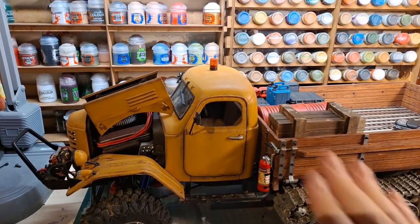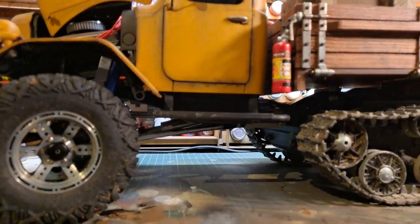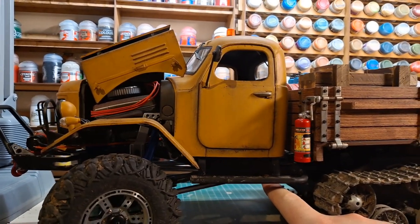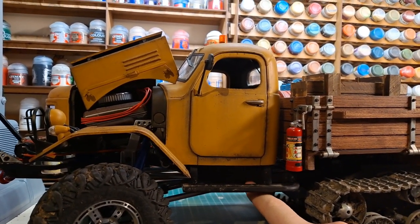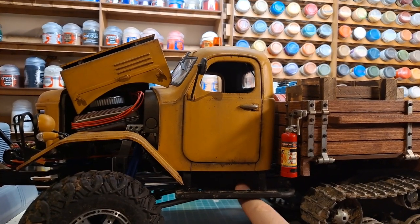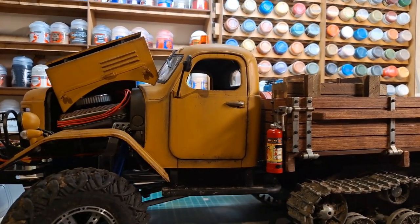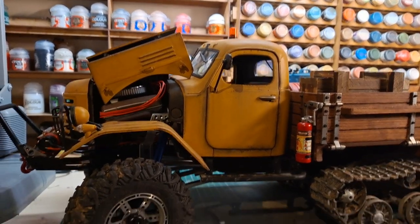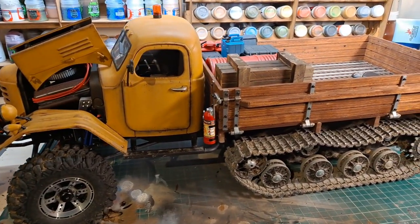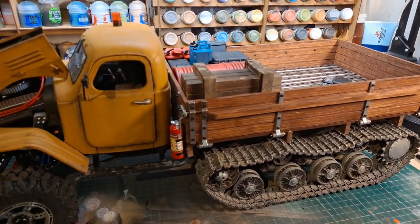The one thing I had to do from the plastic kit for the cab was take the floor out completely and refabricate the floor so that I could actually mount the cab properly onto the chassis, using one screw back here on either side, and then another bolt in front of it to help with part of the links. There's another bolt here which I've drilled through the plastic card that I used, and I use that as the locking point. So the cab slides down, locks onto the two bolts that are sticking out, and then gets screwed into place. It sits quite stable, and for something that isn't going to be doing a lot of heavy crawling, I think it works just fine. But apart from that, I think everything is fine. It's a great running little truck, so I'm going to get it out and get a little bit of footage of it running around.